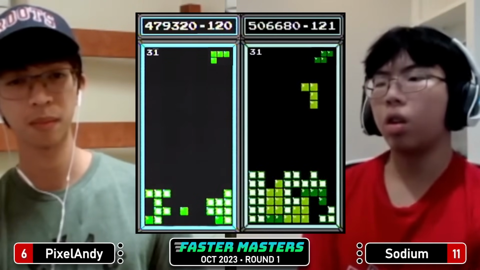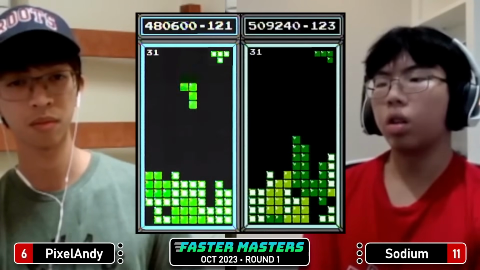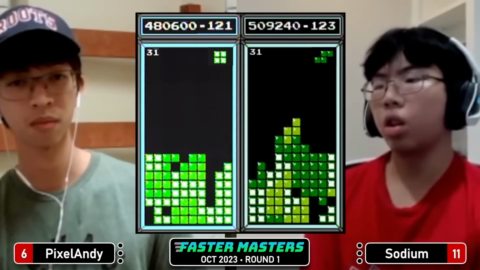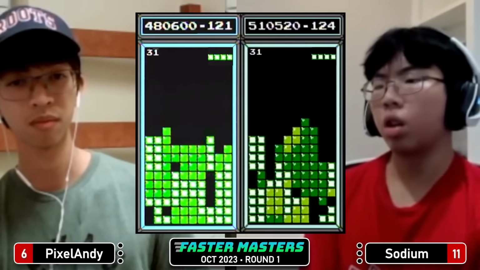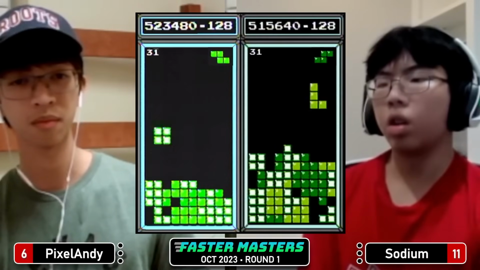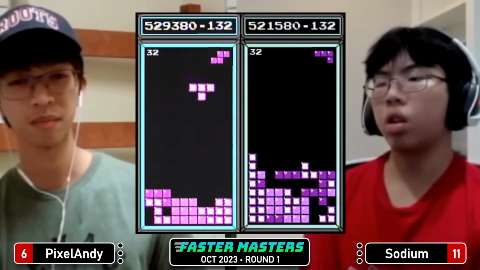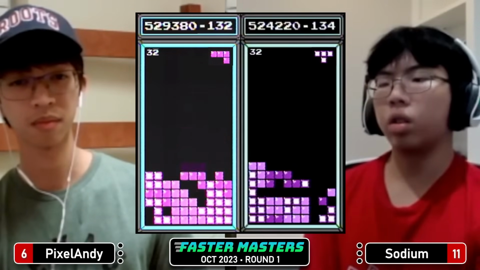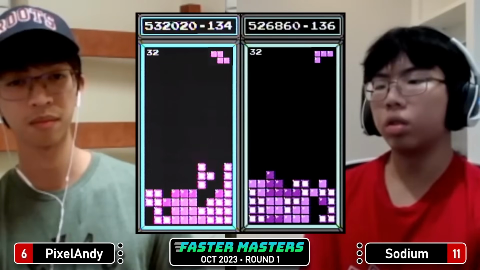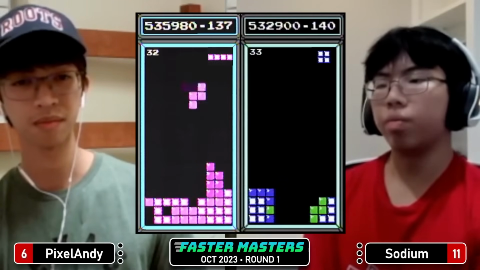Oh no, that misdrop of the J piece. That's gonna cause some extra burning and the board to climb a little bit. 509 Sodium, gotta get stuff over to the left. Bar over, okay. Oh, these are some great pieces. Something for the left, okay. Gets a long bar over. I think Sodium gonna survive this. So great survival and down stacking from Sodium here on 29 speed. 529, 533 here for Andy.